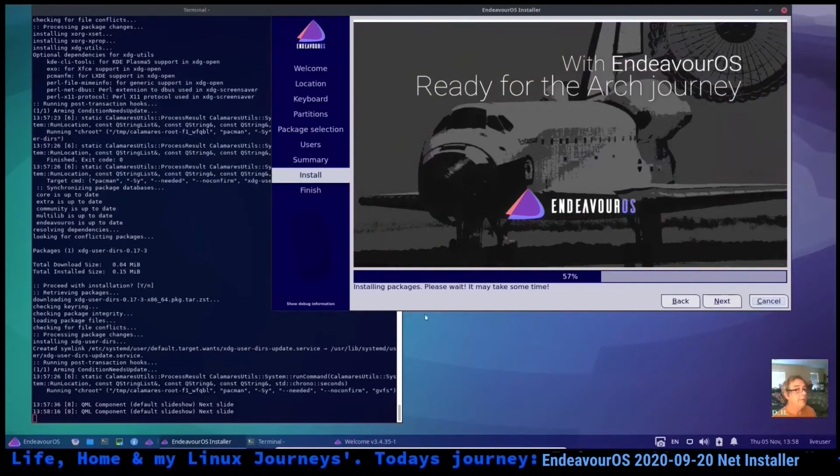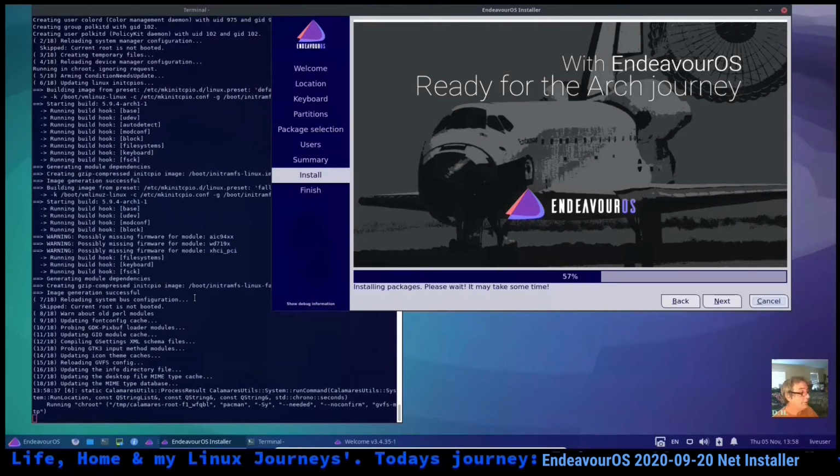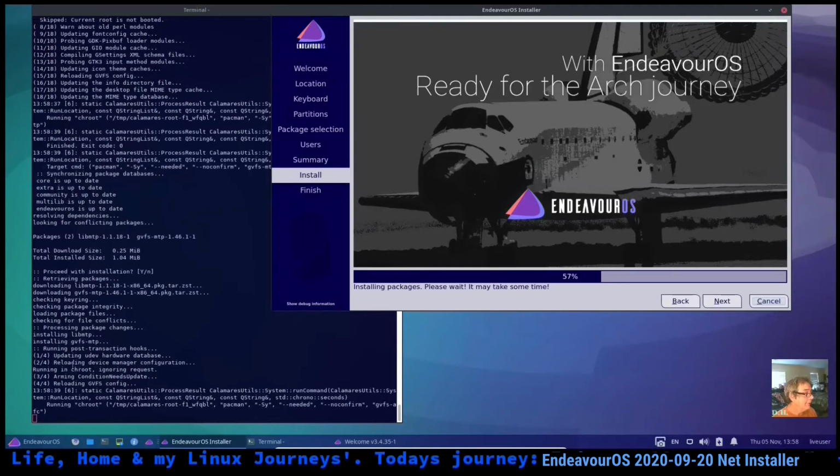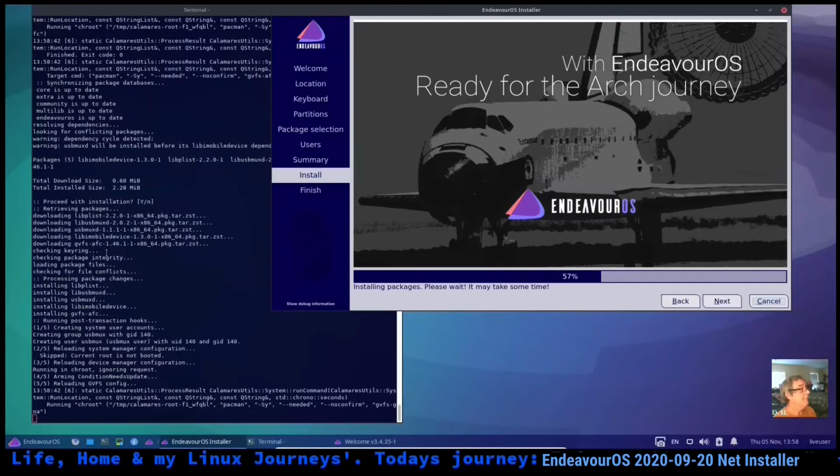All right. Now, I'm not going to really be able to change anything because whatever I change will change itself back to whatever default settings they have here. But I see here packages XDG user drivers. That's for setting your My Documents, my music, my pictures folders in your home directory. That is so cool that a person can see this.